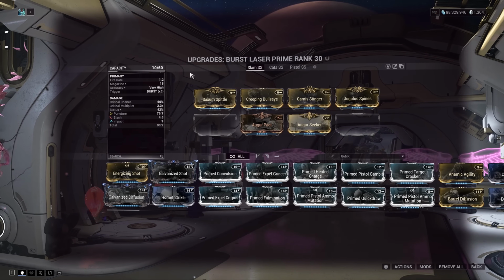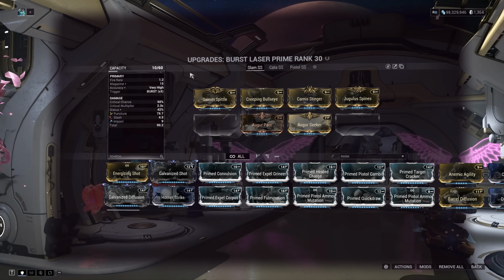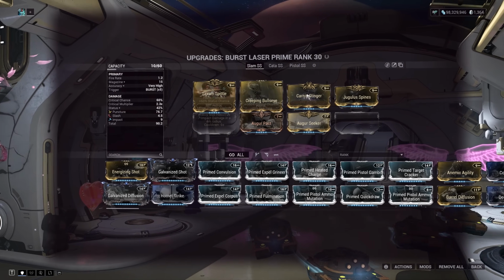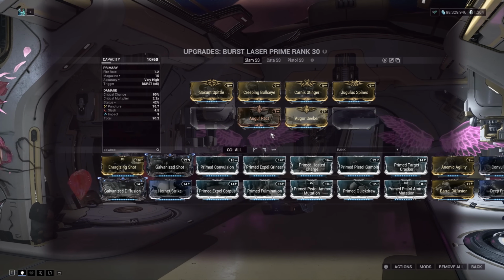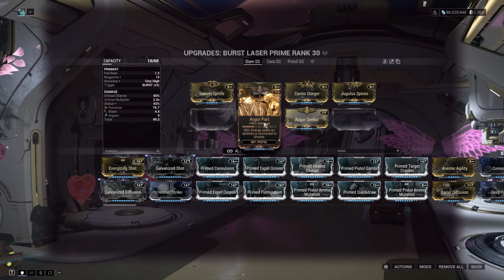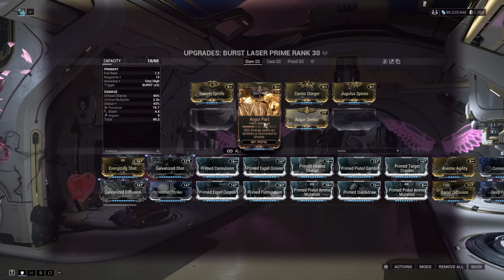Now, real quick, I will explain what this is. Yes, these are slam. This is a slam stat stick, okay? But we don't use that for this. We use this specifically for the Augur mods. The Augur mods make it so I can get the effects of Brief Respite on my frame.